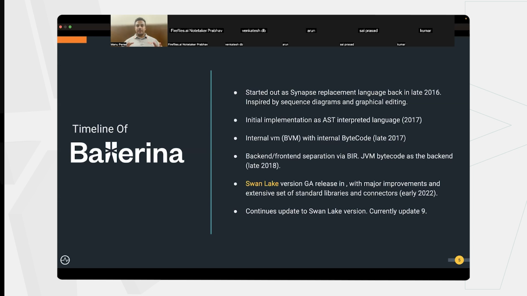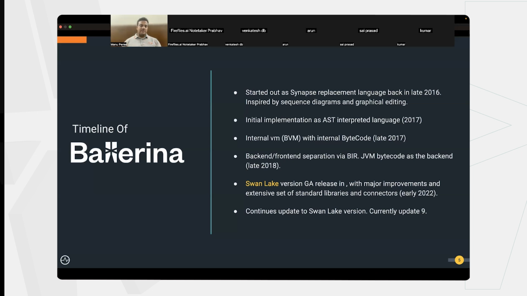And then once we were there, we felt it was time to take the jump in speed, the jump in performance. Then we implemented the Ballerina virtual machine, BVM, which is a bytecode-like interpretation. A lot of modern languages still work on this kind of bytecode. So we compile the Ballerina code into an internal bytecode format, and then run that bytecode on our own interpreter. Then we felt that was also not as performant as we liked. Again, this phase helped us clarify and improve our ideas.